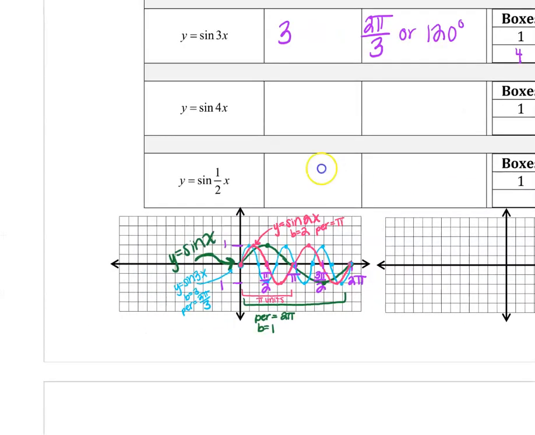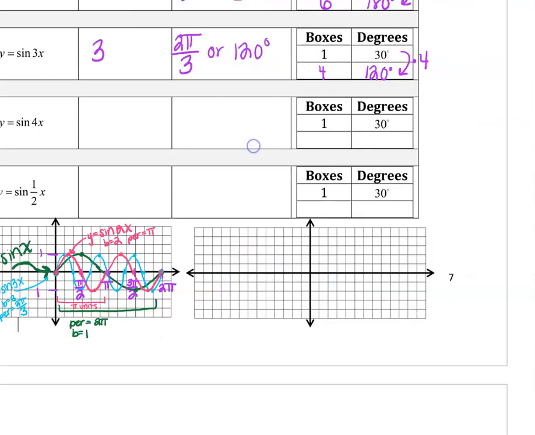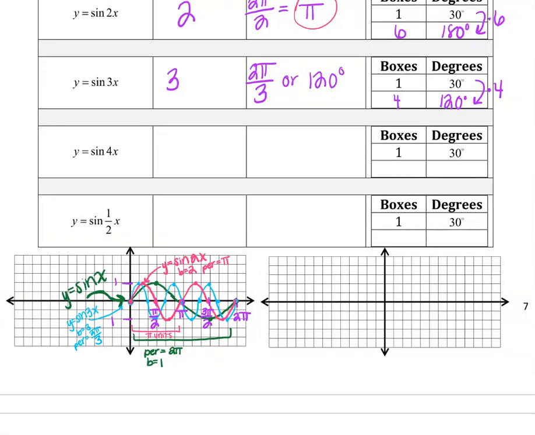All right, coming on over to the next guy. Okay, there we go. All right, so now sine of 4x. So this would have a frequency of 4 and a period of 2 pi over 4 or pi over 2, which as we know is 90 degrees. So I put the 90 here, which means if one box is 30 degrees, that means I would need 3 boxes to see one full cycle of that. Okay, I'm not going to do that one. You just have to do the same thing, beginning, end, halfway, halfway, halfway.